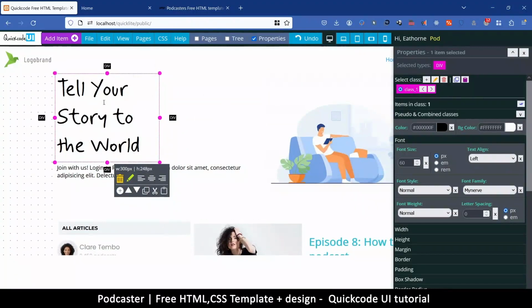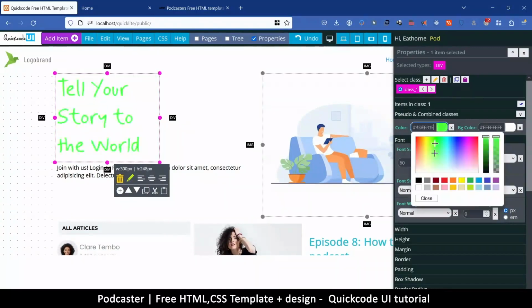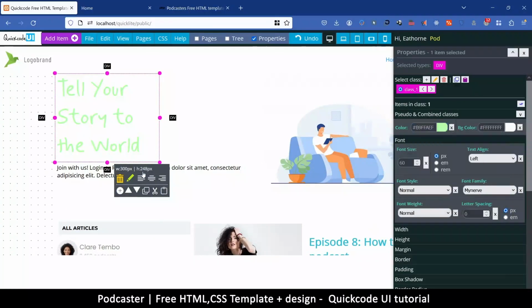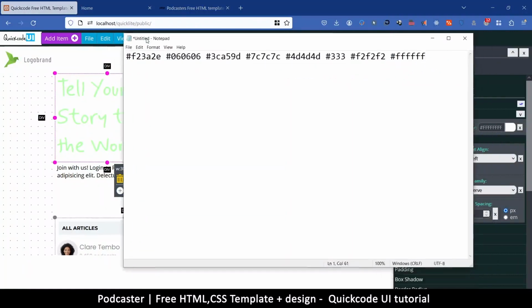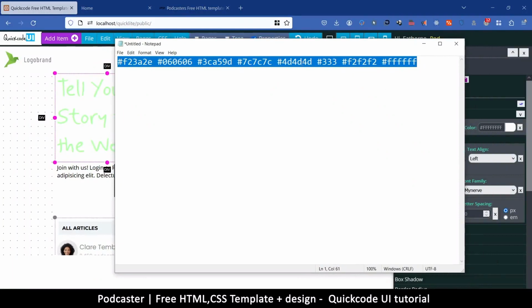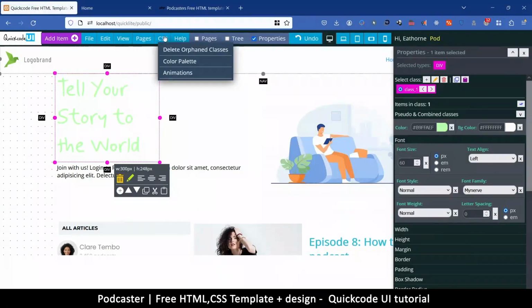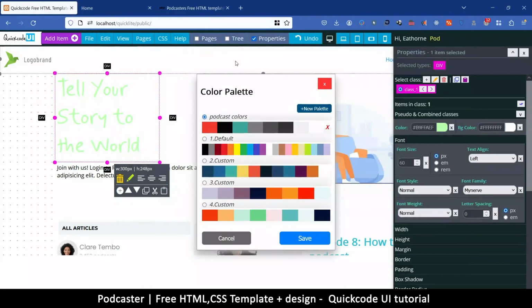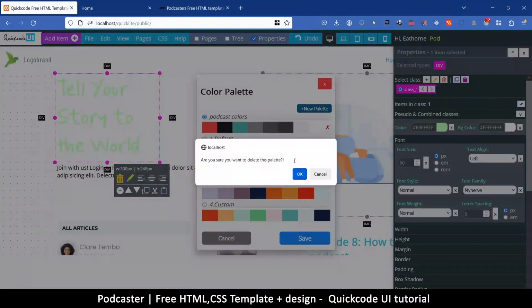Okay, so in order to have a uniform set of colors, I don't want to just go here and select colors at random. What I want to do is I have put all the colors that I want inside a notepad like this. So I've separated them with space. So I'm using hex values. You have to use hex values here. So however many colors you want to add, you put them here, separate them with a space, and then you copy that string and then come here and say CSS color palette. Okay, so I already have the podcast colors here, but I'll delete it for now. So you can delete the ones you have.